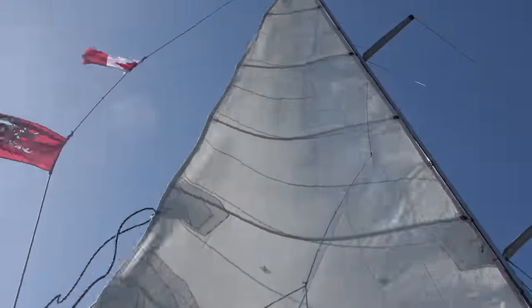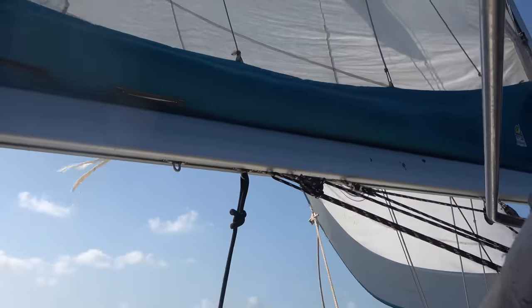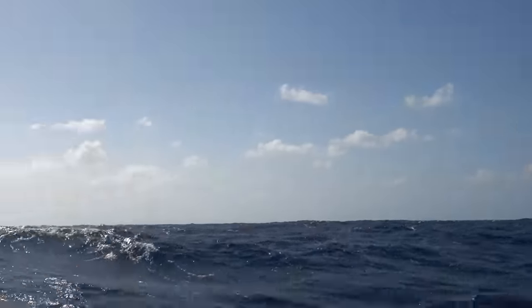I've got a reef in the jib right now and cracked the mainsail off a bit so it's just bleeding some power out because we don't need full power - we're already doing eight and a half knots. If the wind stays like this we'll probably reef in some more of the jib going into sunset. The objective for the night is just to keep a comfortable, safe level. So far it looks like we should be there well on schedule - my hope is to be there by three to four o'clock in the afternoon, five to six at the very latest before sunset.